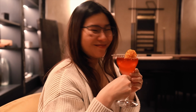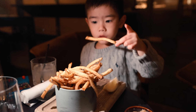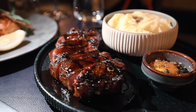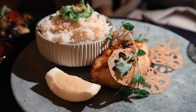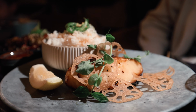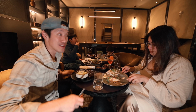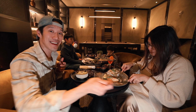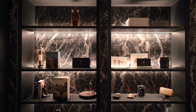Refreshing. We have all this incredible food out here. Epoch, right in front of us, I have a steak. Rachel, what do you got, babe? I have a miso glaze Chilean sea bass. Looks really, really good. The food experience out here has been incredible. So this is their green room, which is known because of the greenery right outside. We got the pool table, like a little private room that we get to eat dinner in.